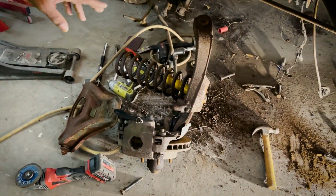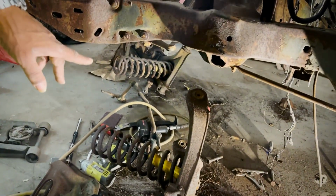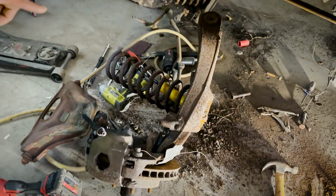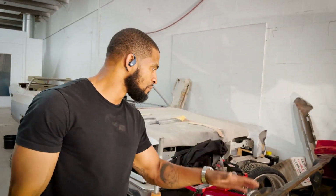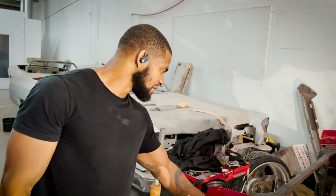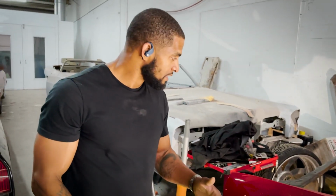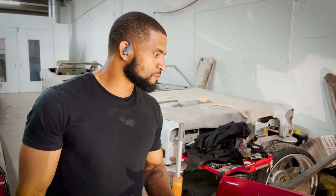This is all the original suspension for the '72 Impala. Full suspension drop: upper and lower control arms, inner and outer tie rods, the steering linkage, the coil springs, the shocks. Everything, being that we're going back with all QA1, everything's to be brand new. So all of this stuff, we didn't want to just destroy it by cutting everything up, but we definitely didn't have to disassemble piece by piece. So this stuff will probably be stored away just in case you run into those people that have a car and they want to go all the way back factory with factory parts.